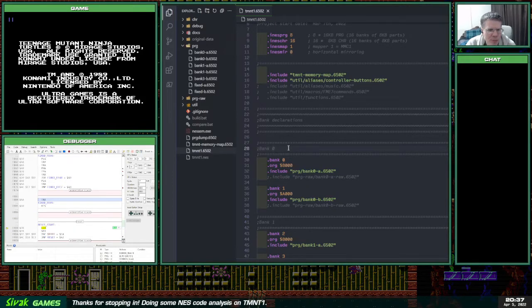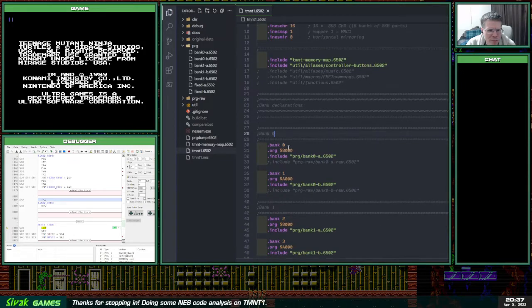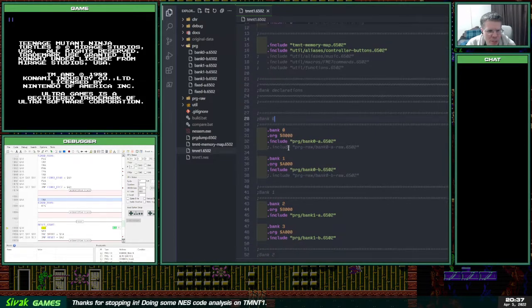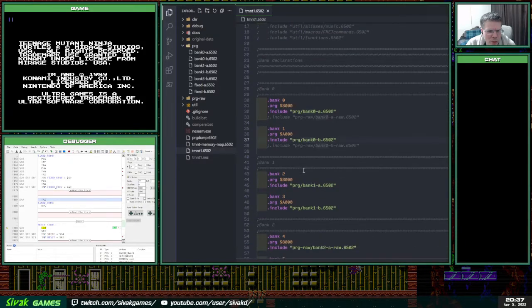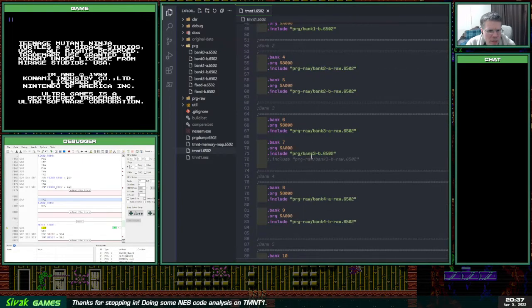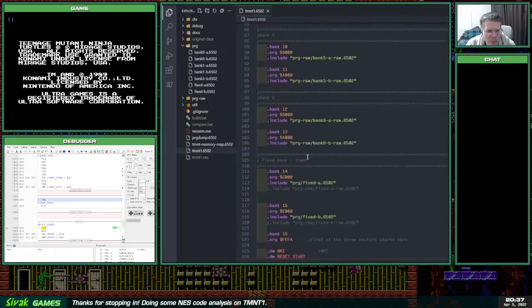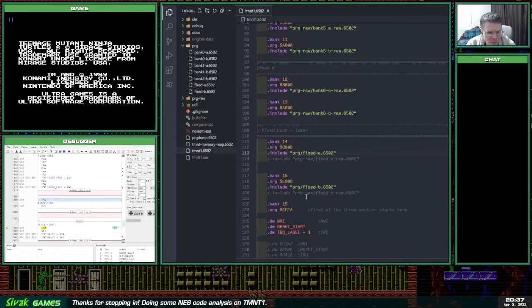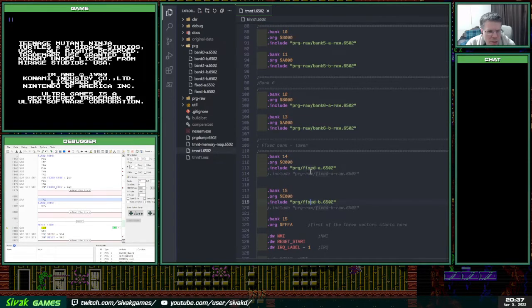I'm using the same assembler that I've always used, and that's NES ASM. It does get some flak amongst the community, but it works just fine, so I'm just going to stick with it. Thus far, I've done a good chunk of Bank 0 and a little bit of Bank 1. I found some data in Bank 3, although there's not much going on there. And then lower down is the fixed bank, where a lot of code which has to be executable at any time needs to be accessed.